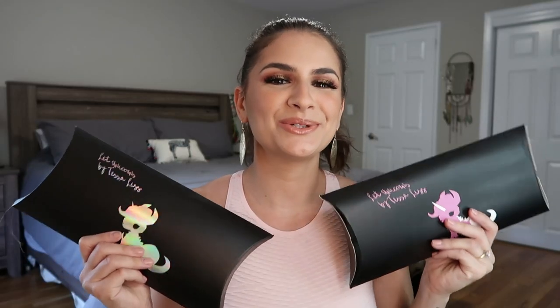Last up are my two Lit Unicorns wigs. I became familiar with Lit Unicorns from Instagram — a couple of my friends in the community were tagging them all the time and they have a pretty big following on social media. The wigs are more expensive than the other ones but the quality is so much better, and they have a wide range of colors, options, and lengths. I keep them in the original packaging with a little hairnet, and these were lace front as well.